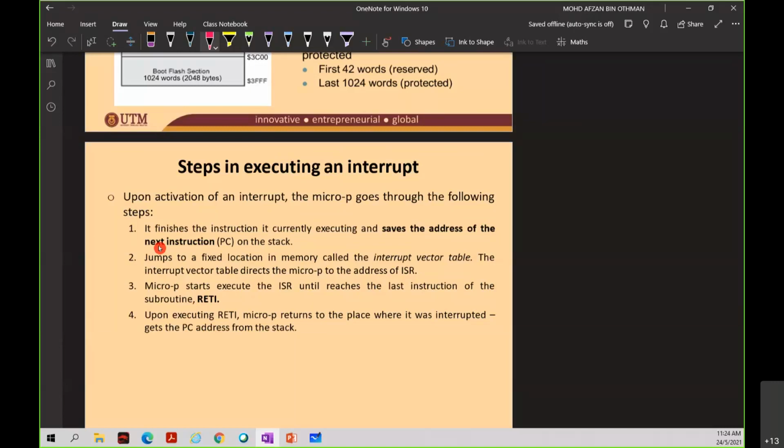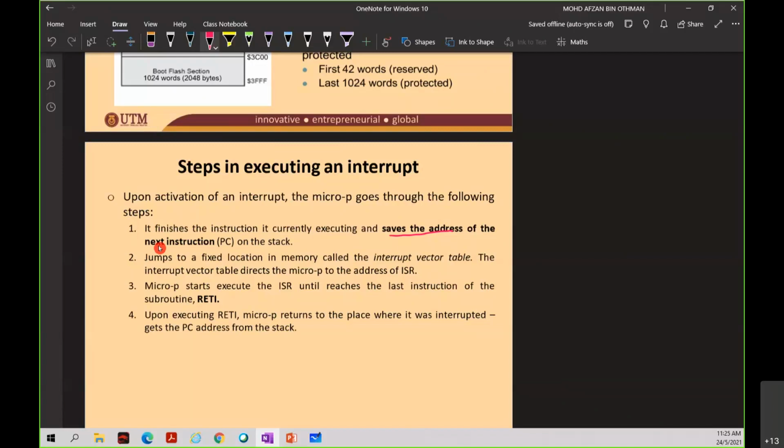Upon the triggering of the interrupt, the program you are currently executing will be stopped, and the CPU will take the address of the next instruction and put it to your stack. After the ISR is finished, the CPU knows that next we need to resume back to this address to continue your program that you already stopped earlier.